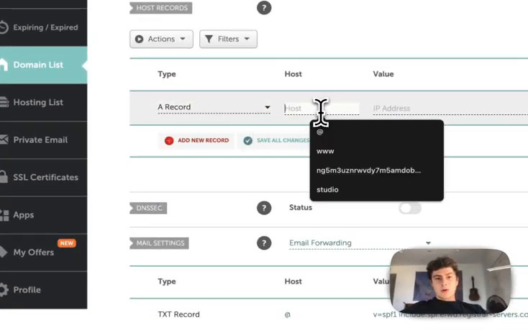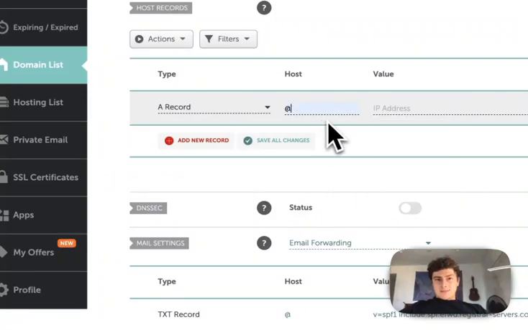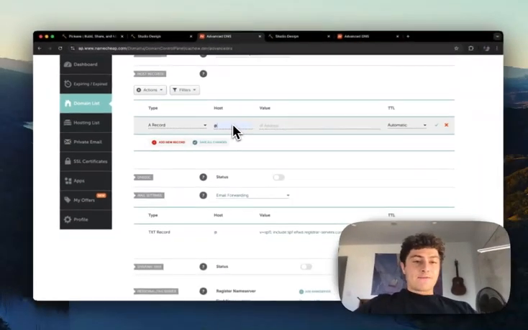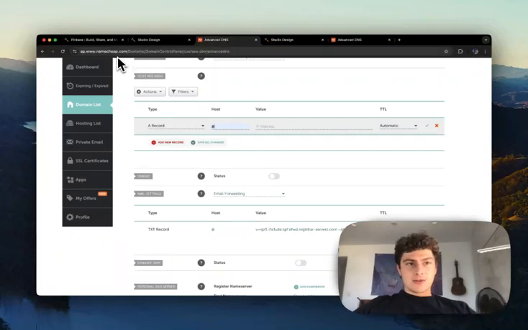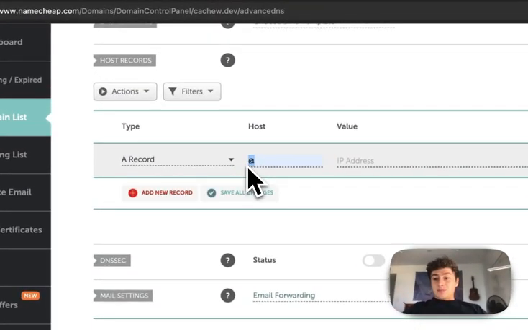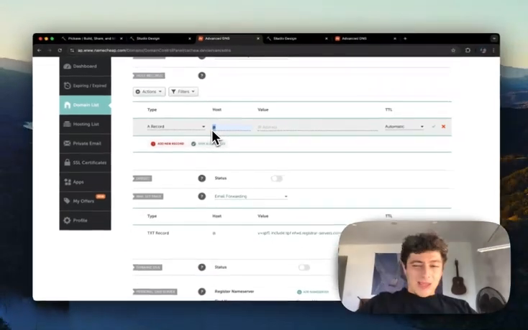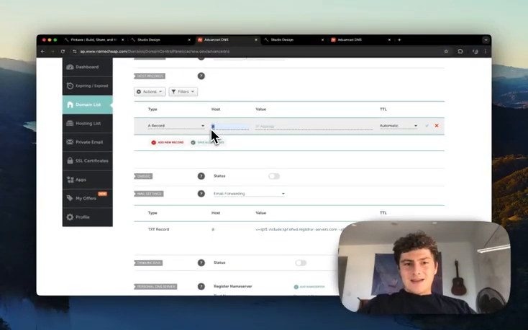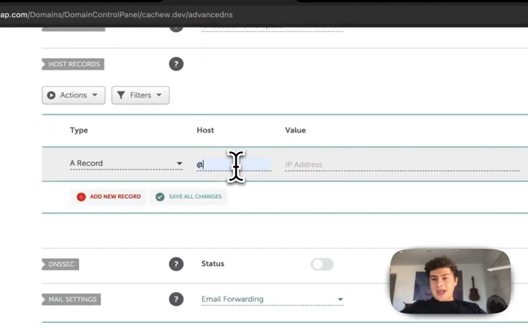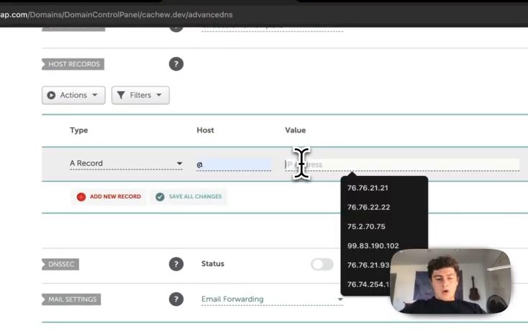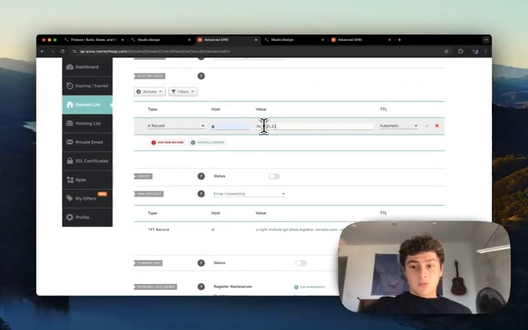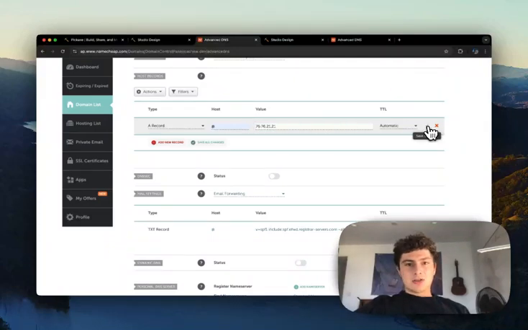Now, this is pretty important. There's this @ sign in the host area. For some service providers, like NameCheap is one, but you might use Squarespace, you might use GoDaddy, there's a bunch of them, instead of having the @ sign, you would just leave this blank. The @ basically means blank, and for some reason some of them have an @ and some of them have it blank. So we're going to have the @ in NameCheap, but you want to either have an @ or blank, depending on what your provider uses, and you might have to look it up. But in NameCheap, we'll have the @ and this looks good.